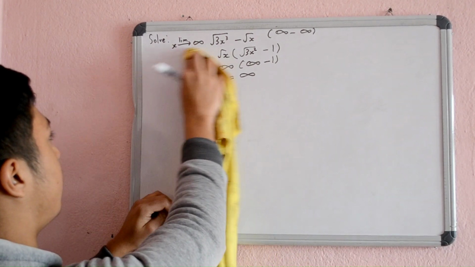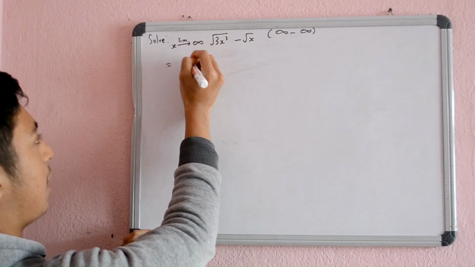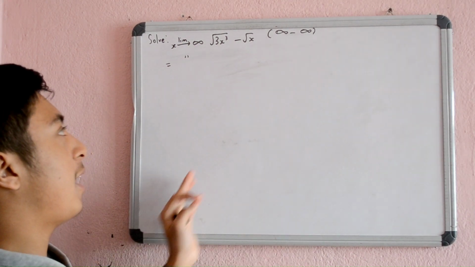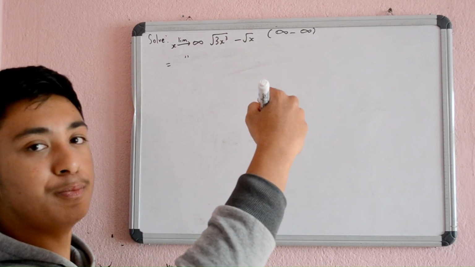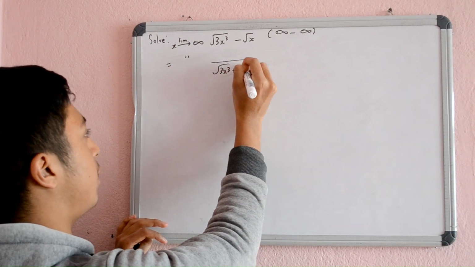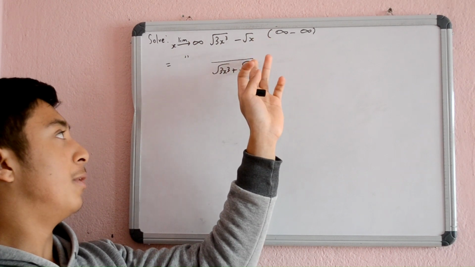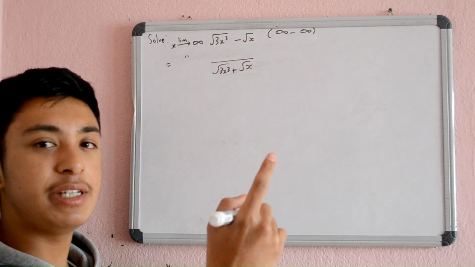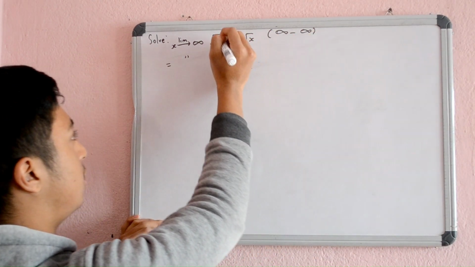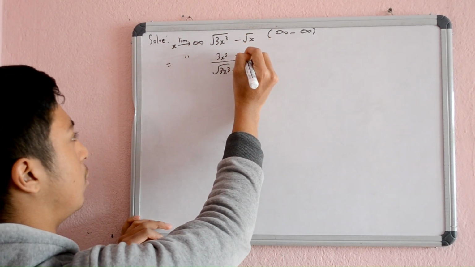Now for the rest of the 6 ways, I just had to rationalize it. So that means I'll demonstrate it by using a comma. When we rationalize it, we have to multiply it with its conjugate, which is root 3x cubed plus root x in the denominator. We have to multiply this on numerator and denominator, and when we do that, the numerator becomes a minus b into a plus b. So that's just a square minus b square. So that means this square, where we remove the root, and that square, where we also remove the root.